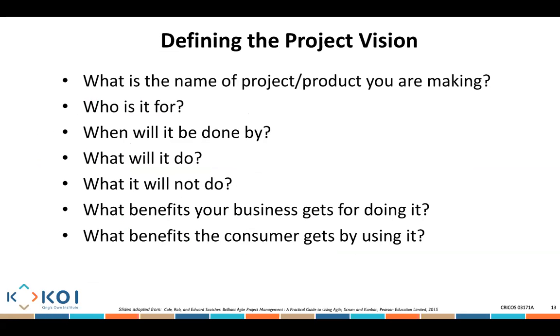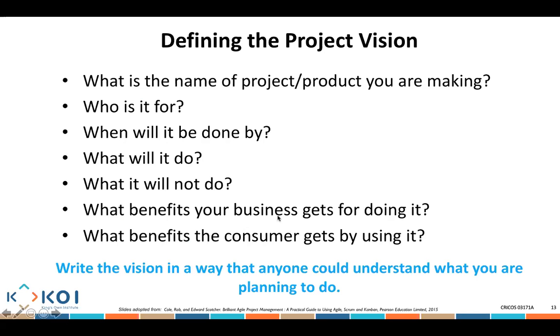We're going to define the vision that I mentioned earlier. What is the vision? Well, what is the name of the project? What is the name of the product? Who is it done for? When will it be done by? What will it do? What will it not do? What benefit is it going to provide for the business? What benefits does the consumer get by using that specific product? It's really about setting the vision relating to that specific outcome.